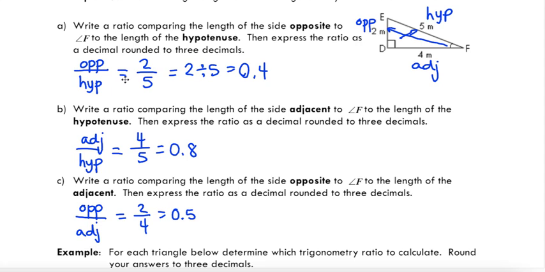You will see why it's important to not only be able to identify what your sides are and express those as a ratio, not only as a fraction, but also as a decimal number, when we get into more of our complicated questions where we're trying to find missing sides of a triangle or missing angles of a triangle using trigonometry.